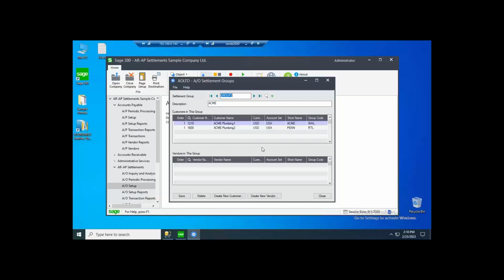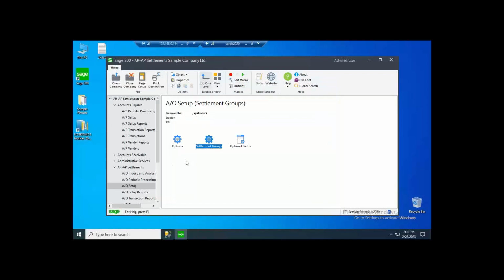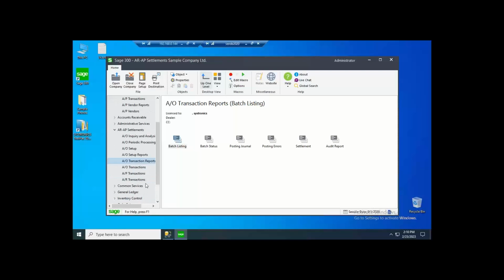Now, when we have set up the settlement groups, we can start settling the documents. How can this be done? The application has a special screen for that. Settlement entity screen.